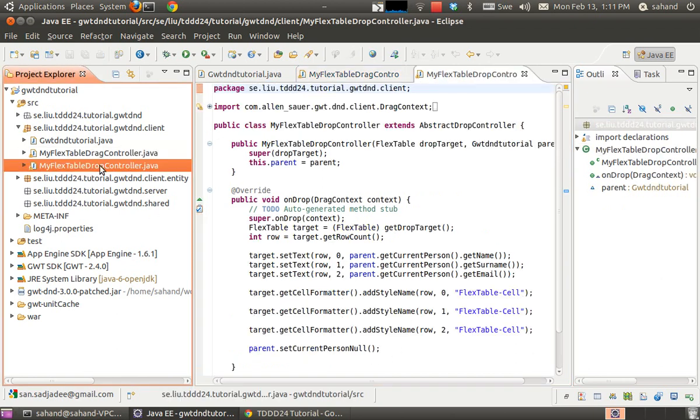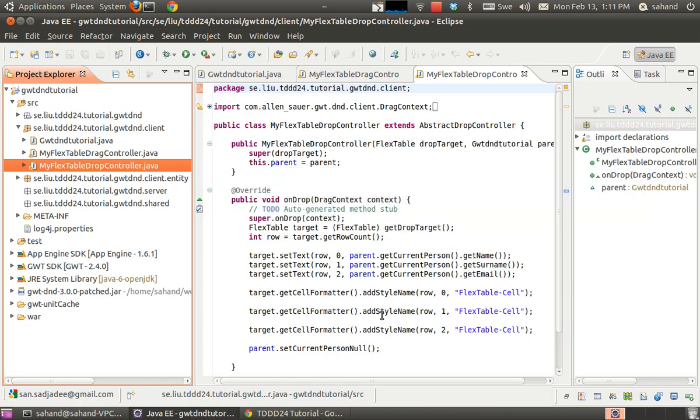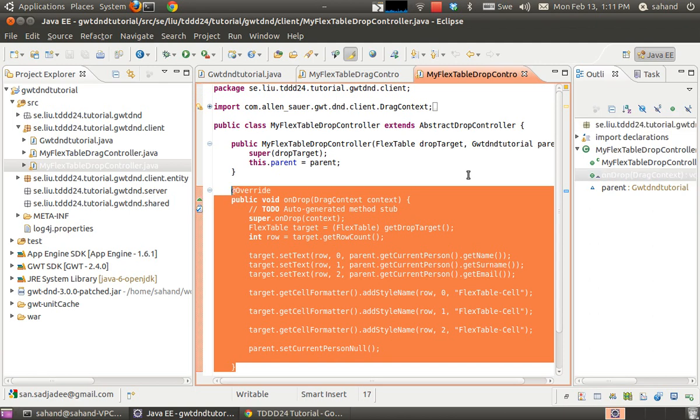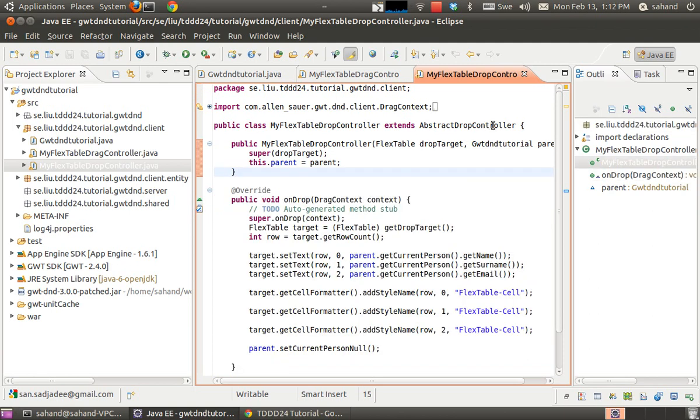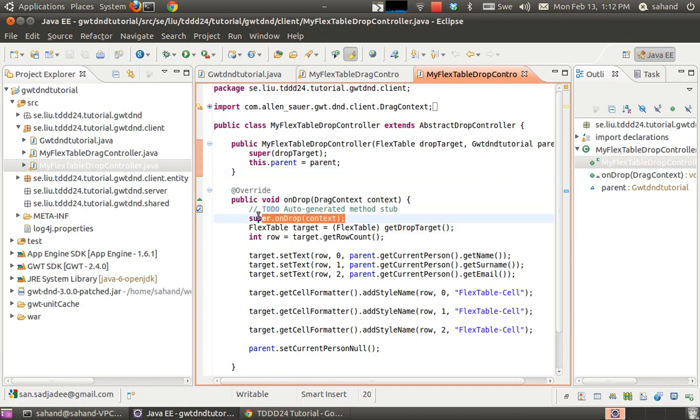And the same is true about my flex table drop controller. For example, if I need to change some behavior about the onDrop method, then I need to extend from the abstract drop controller and then do some overriding. Of course, I call the super version of it first of all.